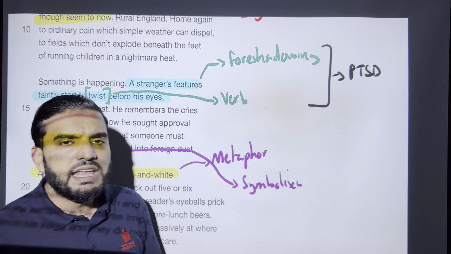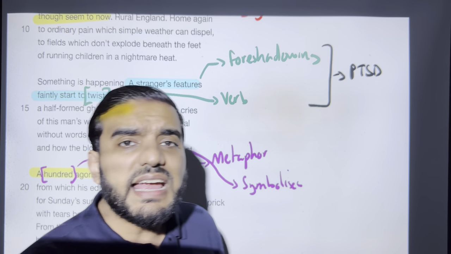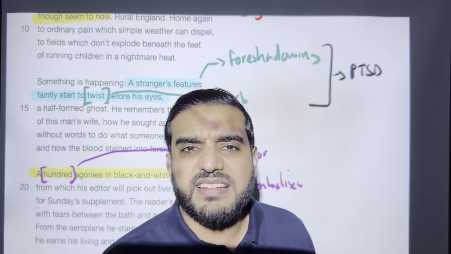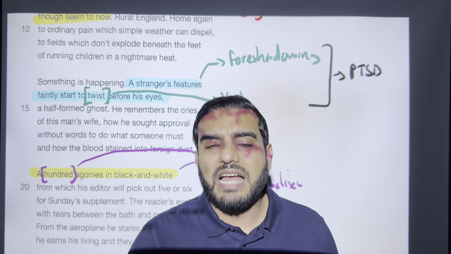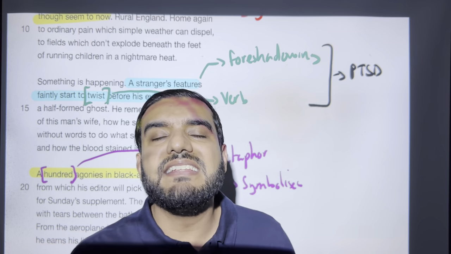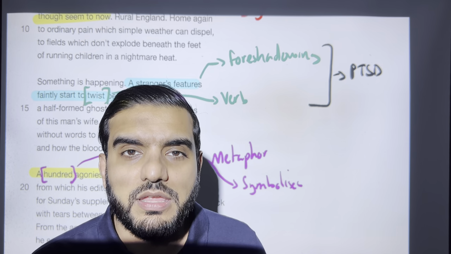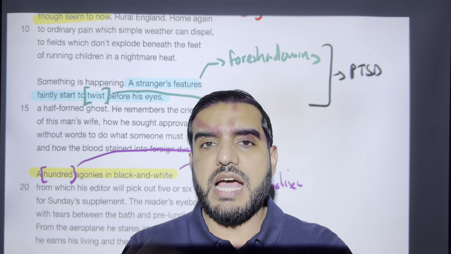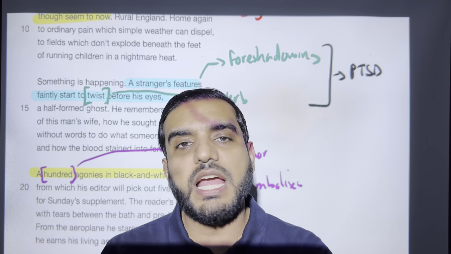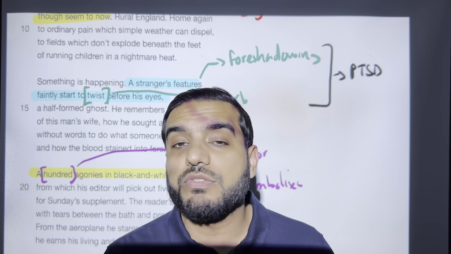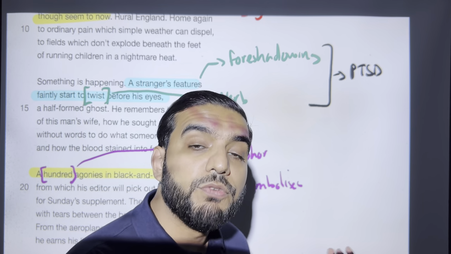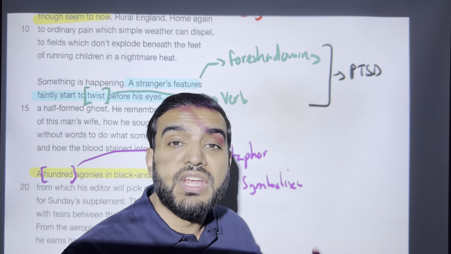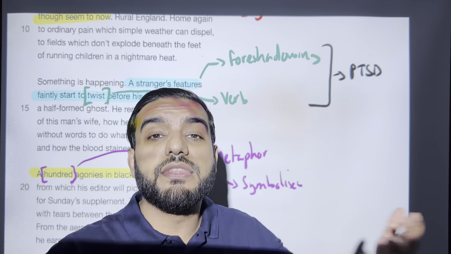What does that imply? His hardship is entertainment. It's gonna sell copies, it's gonna sell papers. As human beings, we've become desensitized to warfare. When I'm on my phone and I'm swiping through my Instagram feed and I see a war or violence, I carry on swiping because we've seen it so much. For these people, his hardship, his war, the stuff that he goes through is entertainment for other people.